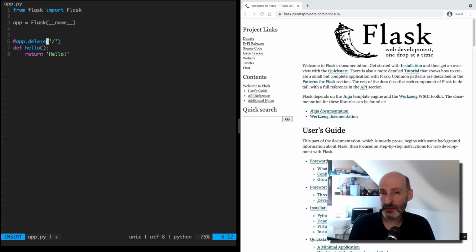If you're developing an API, at least the way I develop my APIs, I typically map a single request method per view function. So this is actually interesting. It saves a few characters, and it's not annoying to have to add that optional argument, the methods argument.